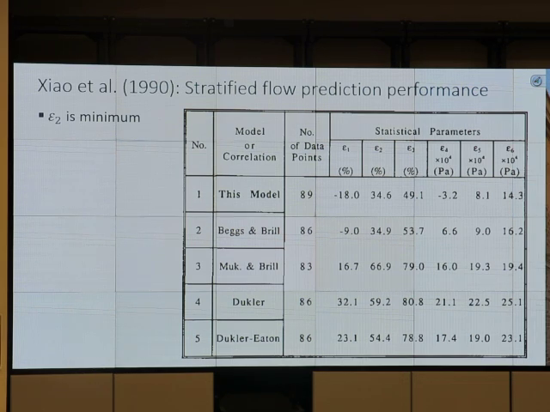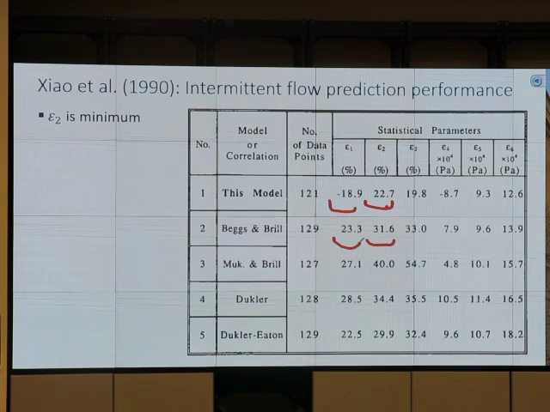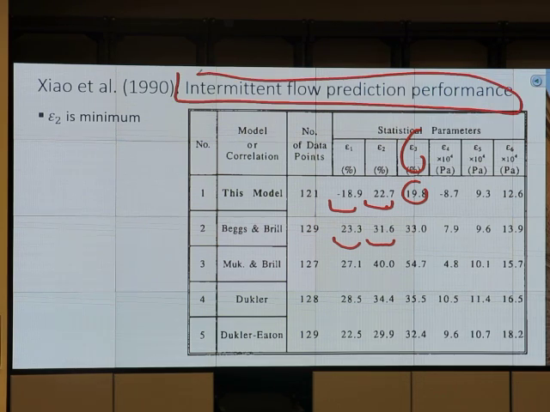Epsilon 2. This model, after you go through all the pain, is a little bit better than Beggs and Brill. So Beggs and Brill is still okay. But this one is better. Epsilon 1 is more for this one, right? Beggs and Brill is less. What does it mean? Do we use this? Yes, of course. Epsilon 3, the standard deviation, is kind of less. Epsilon 4, epsilon 5 are for independent flow performance.